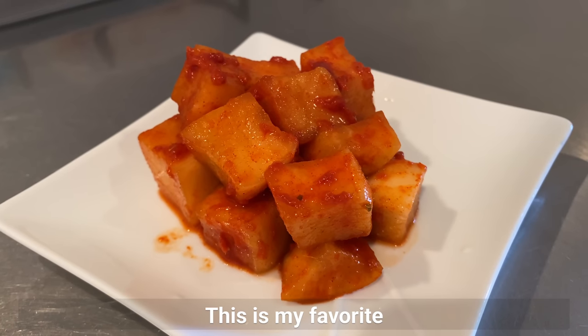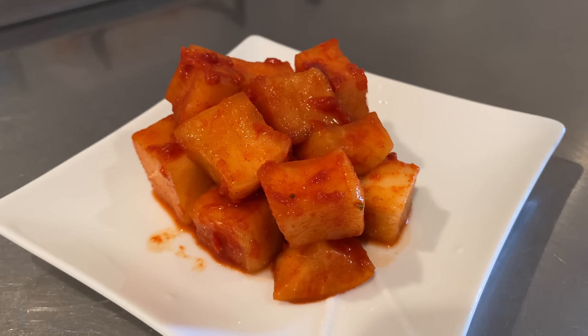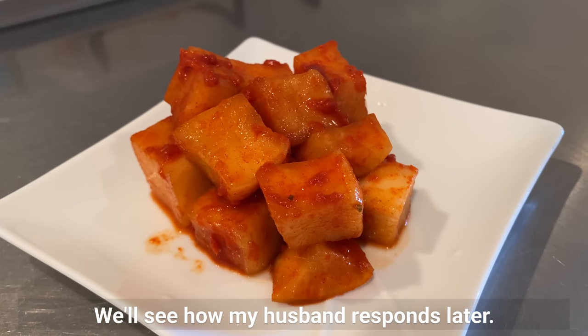This is my favorite and I find myself wanting to eat it several times a week. We'll see how my husband responds later.